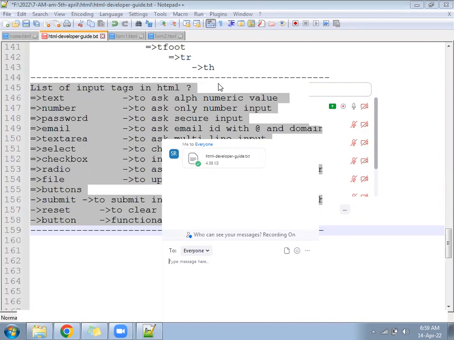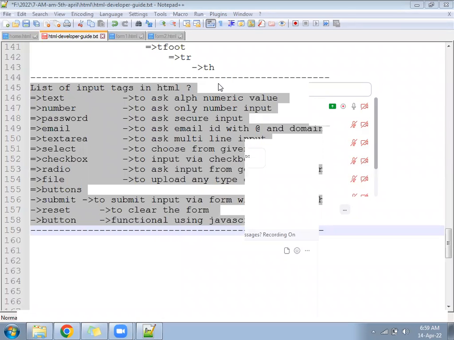Okay, so the list of 7, 8, 10 lines came to your chat.